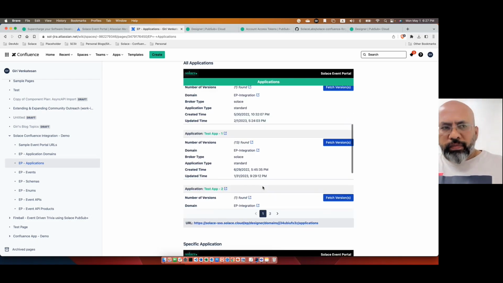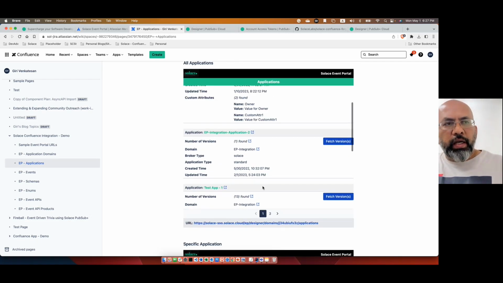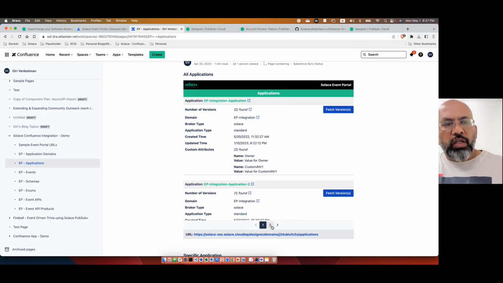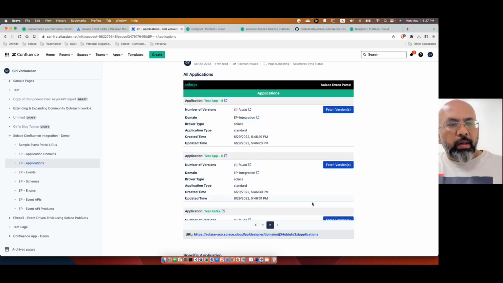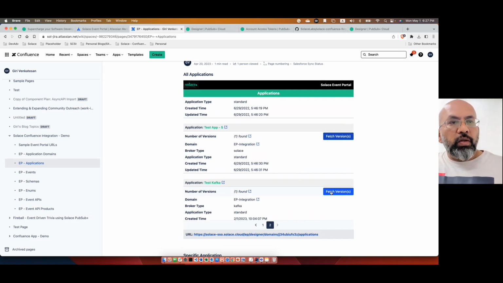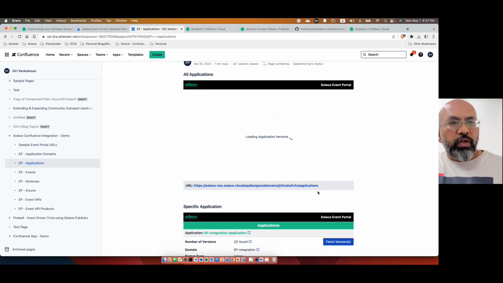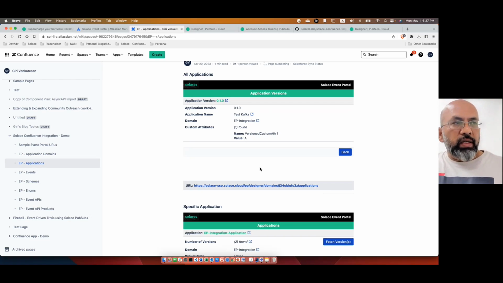So there are 5 resources presented in a page. So since there are more than 5, you also get a pagination. So within this tile, pretty much you can interactively get more details. As in this case, I'm looking at an application, but how can I find more information at the next level? That would be versions. Okay, I'm going to fetch versions, and here's the version detail, right?